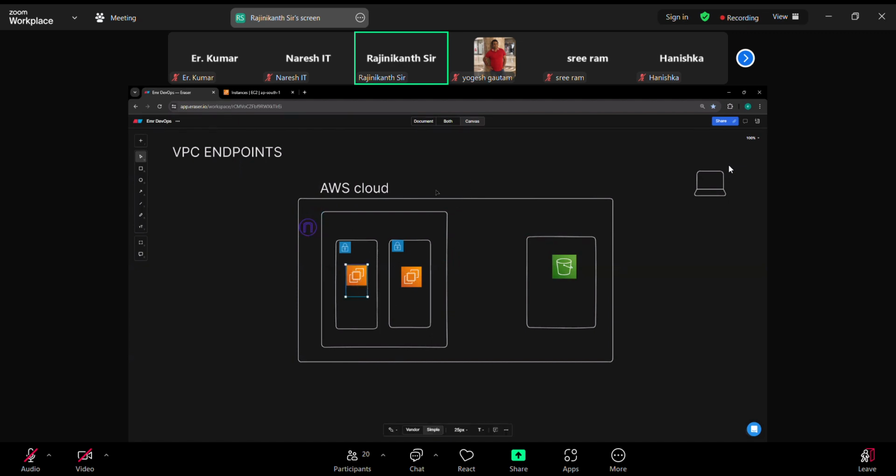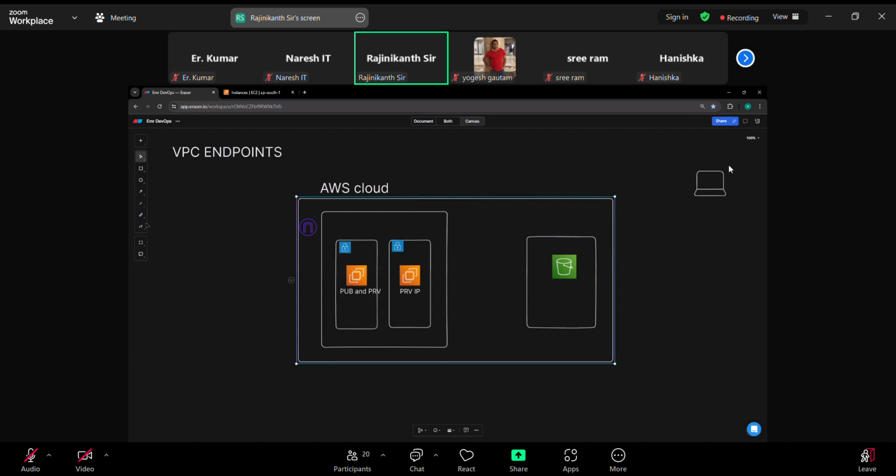Here the instance has both a public IP and a private IP. My private subnet one only has the private IP. It does not have a public IP.